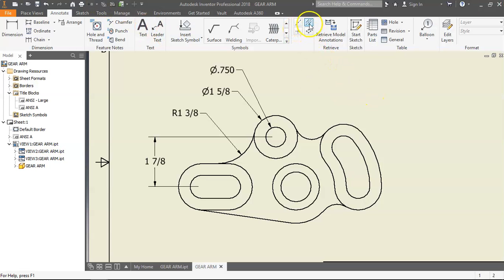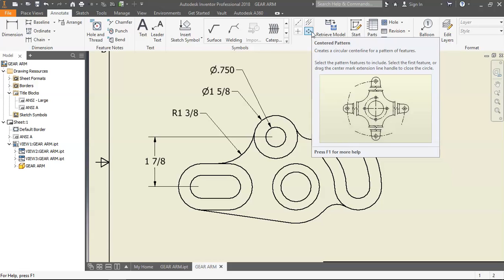So we know over here is the center line bisector, the center line, the center mark, but we have this one over here, which is called the circular centered pattern. What that does is it will give you a centered pattern around a central point. You might see this if you have a bunch of bolts in a circle, like for screwing it in, where it all is centered around a pattern around the midpoint of it. So here's how that works.